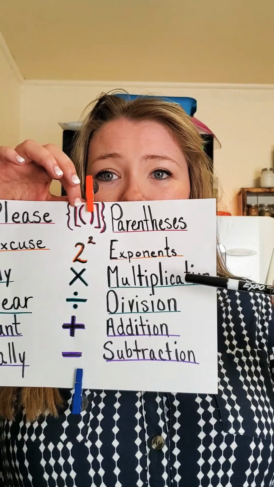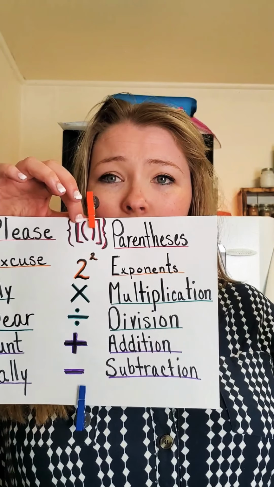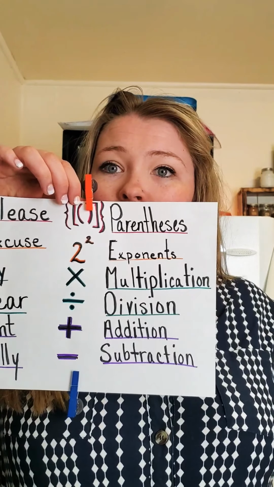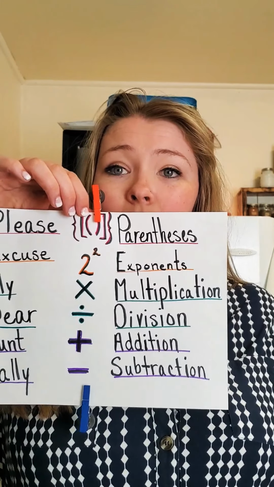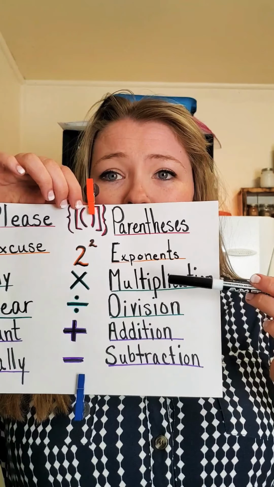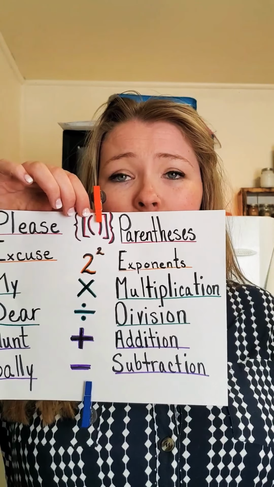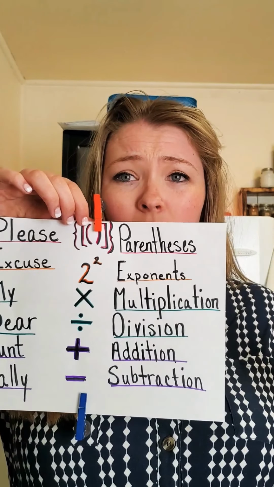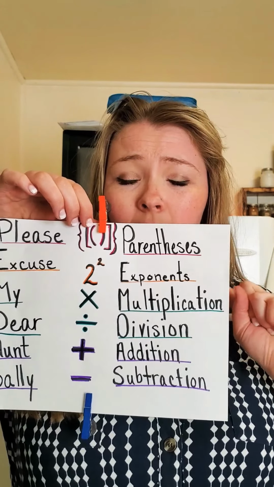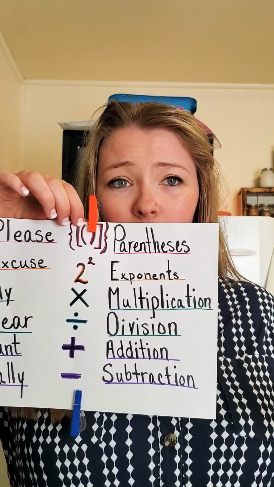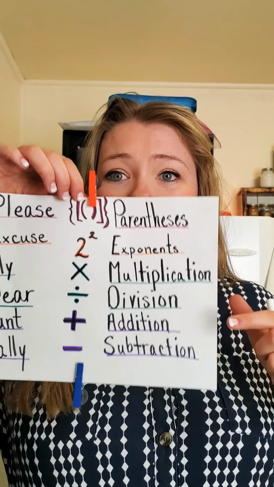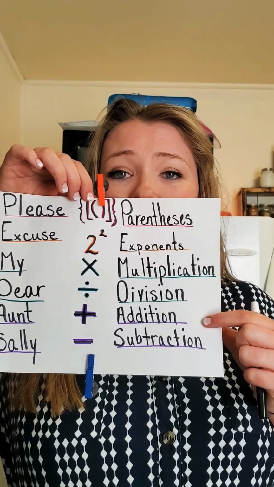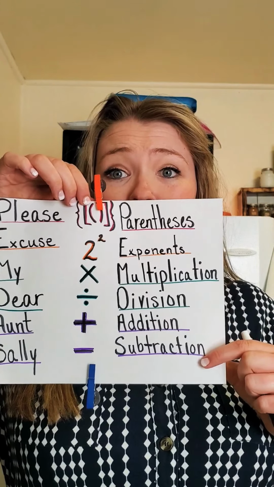The next thing is multiplication and division, and we do those two together. What I mean when I say we do those together is that we look for multiplication and division at the same time. So if we have a problem that has both of those, we're going to do them from left to right. We'll do a couple of practice problems, and then the same with addition and subtraction. They are basically on the same level.